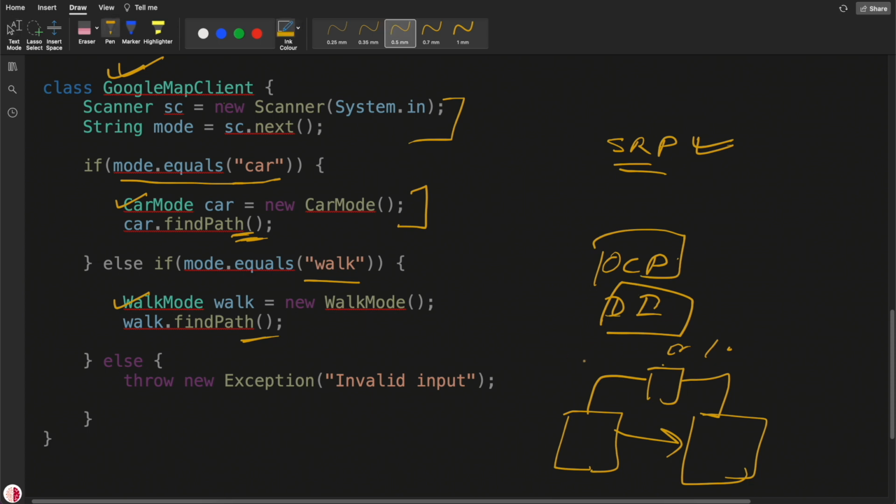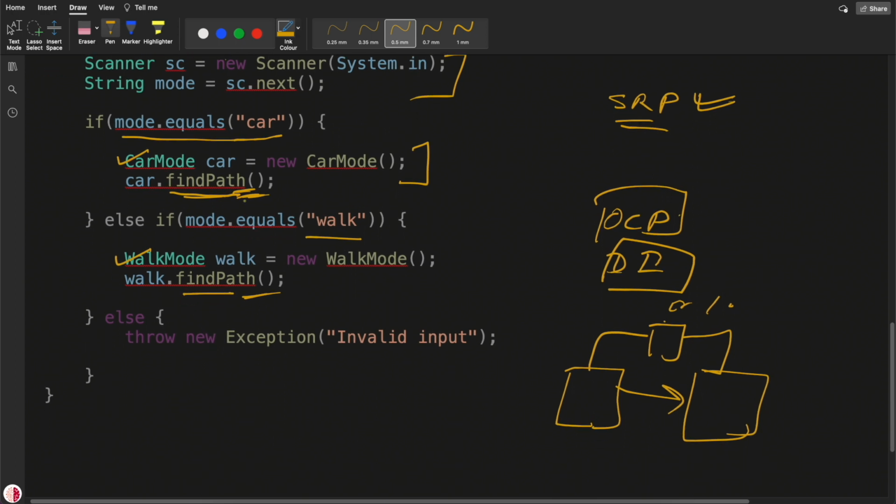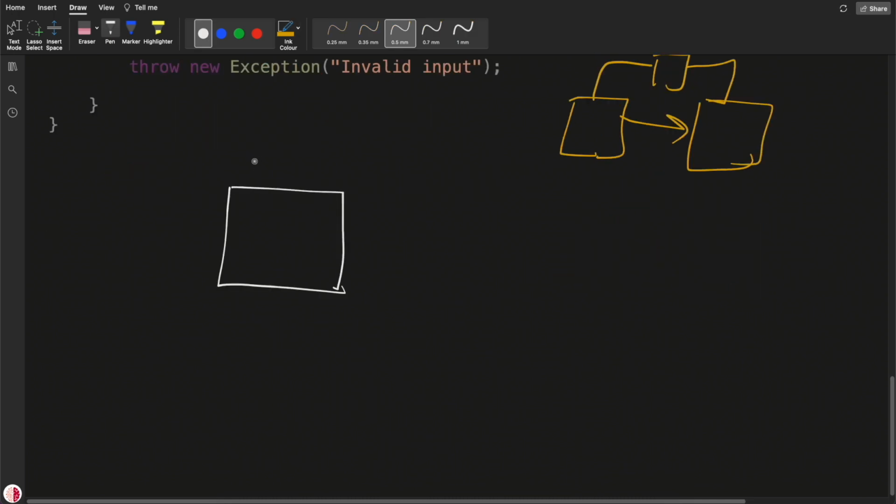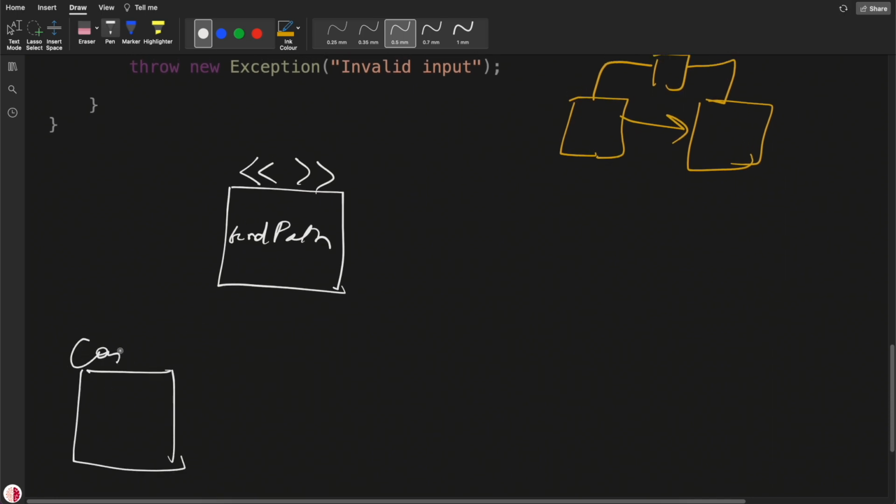So how can we solve this dependency inversion? If you observe one thing, this find method name is the same. It may be a different name, but what we can do is have one interface, and this interface will have find path method, and we can have this car mode class which will implement this interface.